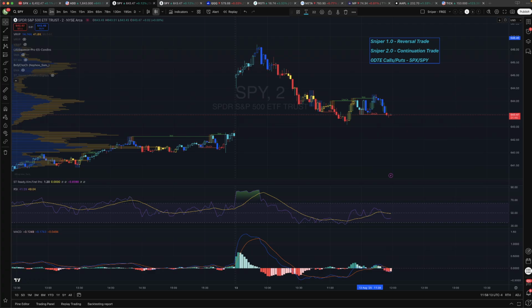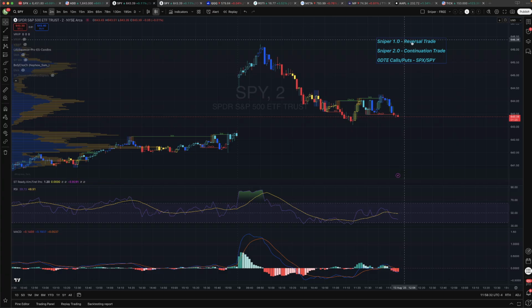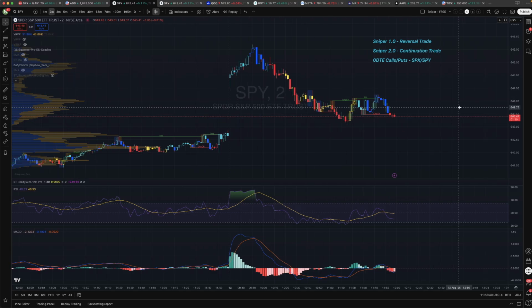You can do this on QQQ, you can do this on IWM. Anything that has a zero DTE option, which means they're today's options that are expiring today. How many times can I say today, right? And we're just buying calls or buying puts based on the direction that we're trying to get.